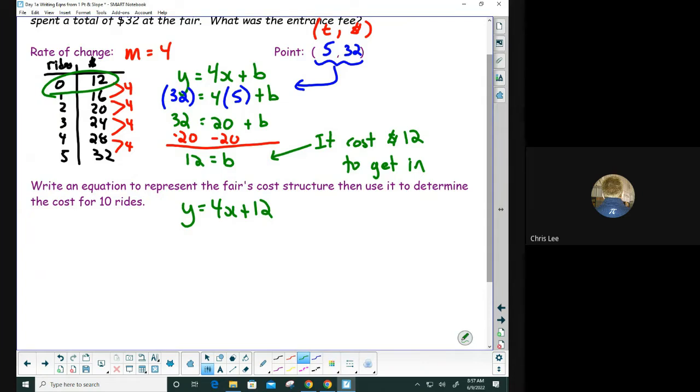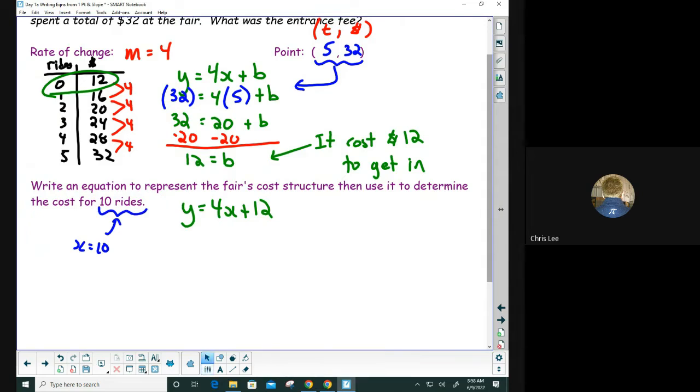All right. This question sounds familiar because you actually did a worksheet on these things. Remember where you had to come up with an equation, then answer questions like, how much does it cost for 10 rides? Or 3 toppings on your pizza, or whatever. So in this case, it says use the equation to determine the cost for 10 rides. Is that an X or a Y? That's the X.